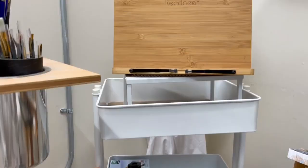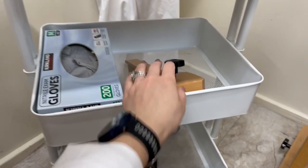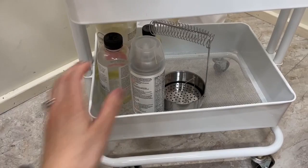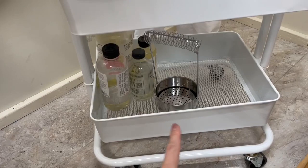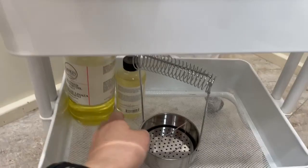I also use this rolling storage unit. This is actually the top of my easel, because my painting was too big for it. I have some gloves for when I'm cleaning things. I have a couple of different varnishes that I use for my paper paintings. And then this is a brush holder and cleaner, here is my varnish, and here is a bigger bottle of brush cleaner. I also have my linseed oil and I think this is sapphire oil.